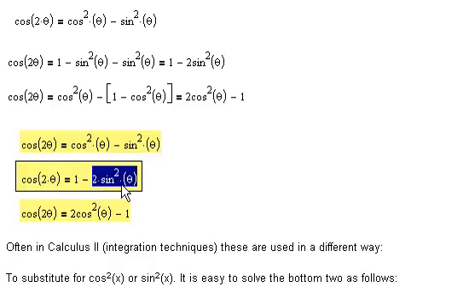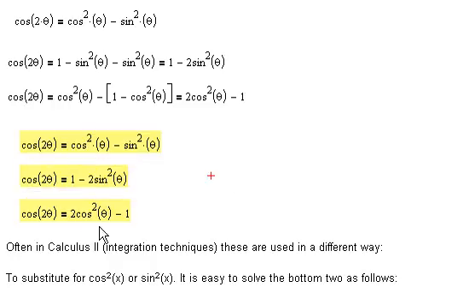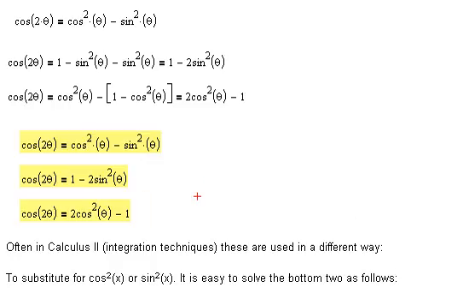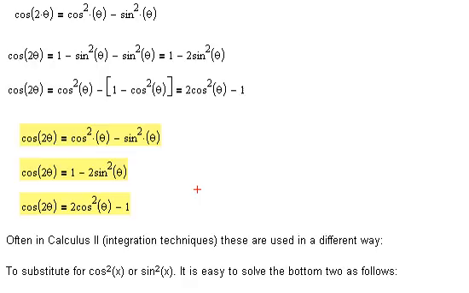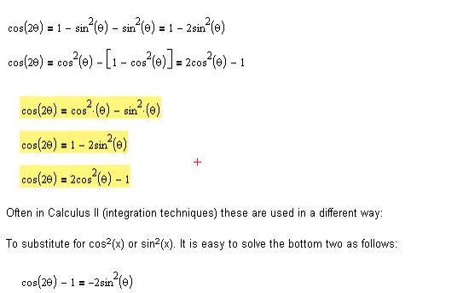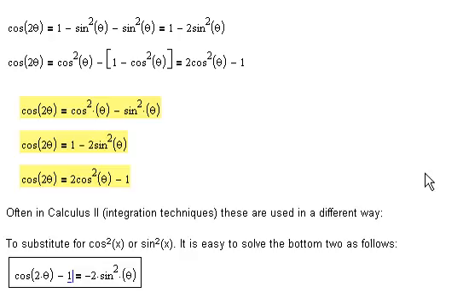If we solve this formula for sine squared and this formula for cosine squared, that gives us our substitution for sine squared and cosine squared. And it turns out that the substitution is a function that you can integrate. More on integration when you take calculus. But for now, know that this will come in handy when you get to that point in a calculus class.